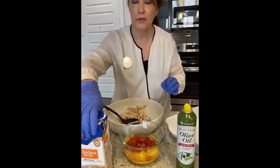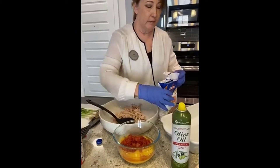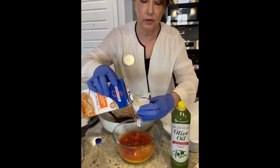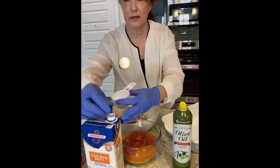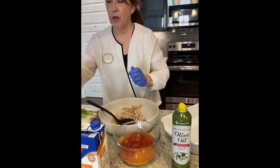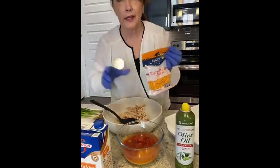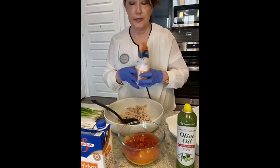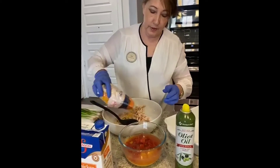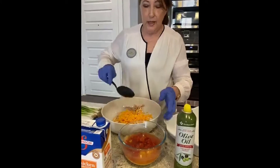We're also going to add some chicken broth — the recipe says a third of a cup, but I personally like to add a little more to make it thinner since you're mixing the chicken in with it too. We're also adding some sharp cheddar cheese, shredded — this is eight ounces. You want to put the cheese in here but reserve some, because we're going to put it over the top of our enchiladas. I'll put about half of it in now since I like a lot of cheese on top, and then we'll mix this all up.